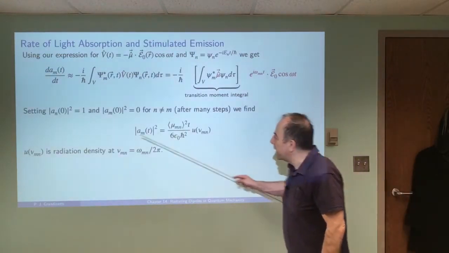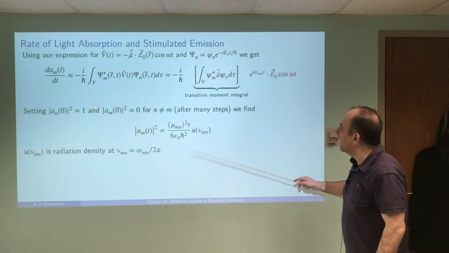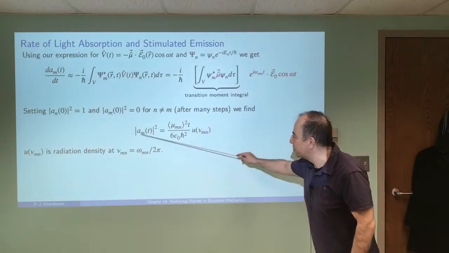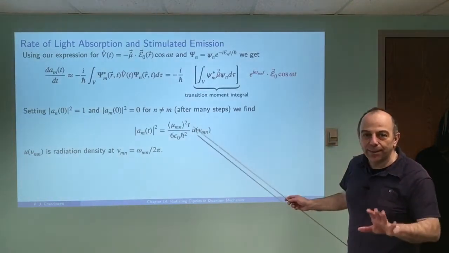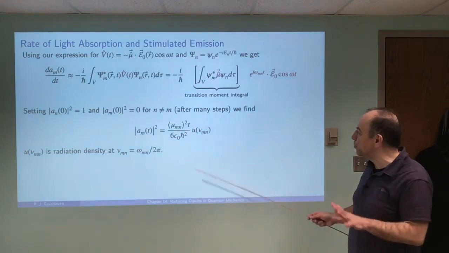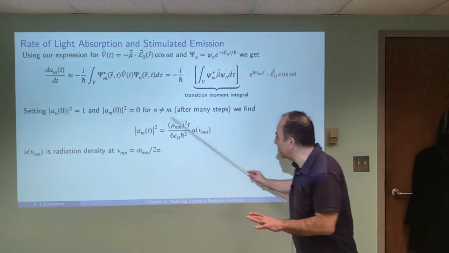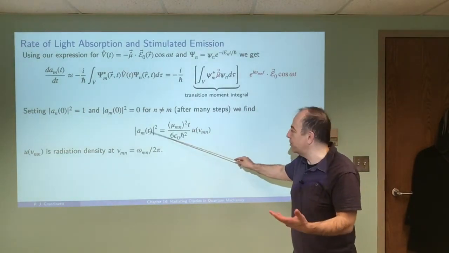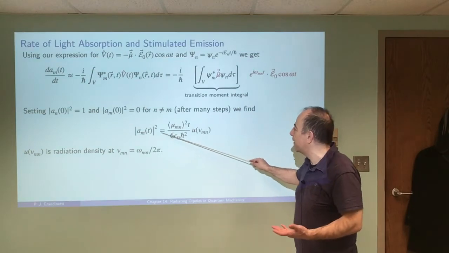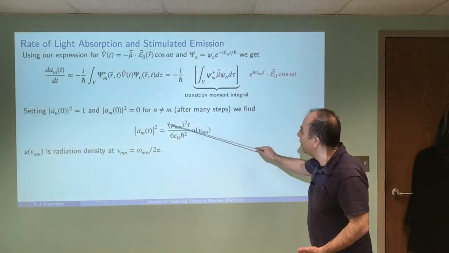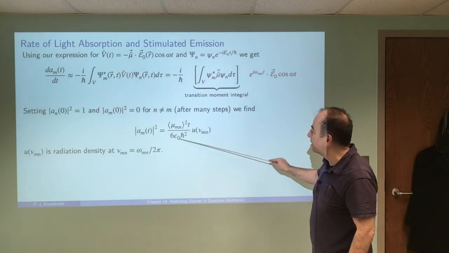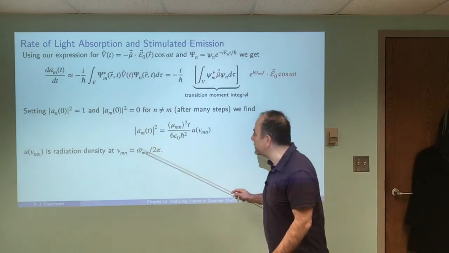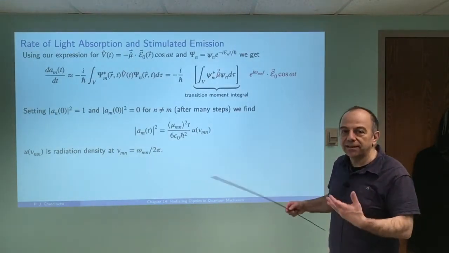So here we have our initial conditions, and if we take this result, we can turn that into this solution here. Again, this is after many steps. I'm skipping some things. This is something you can try to work out in your homework if you like, but I'm just going to give you the result here. This is the time dependence of the amplitude, so a_m squared is going to be related to this transition moment squared times time divided by these constants, and this is the radiation density of the light that's hitting the sample.